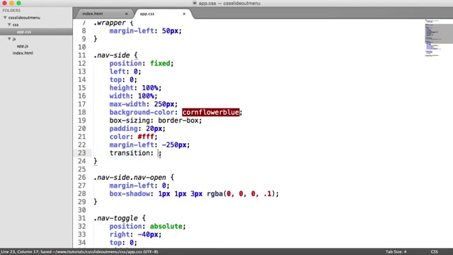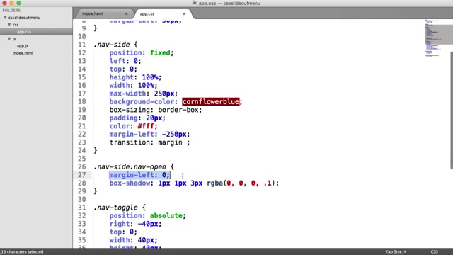The non-vendor prefix property is supported by most browsers now, so I'm not going to include the vendor prefixes, but if you are supporting very old browsers, you can go ahead and do that. So we're transitioning on the margin property, because remember we are changing the margin left, which is -250, to 0 when we actually toggle it open. So that's what we're transitioning on. You can say all, but there's not much point here because that's the only thing that we're interested in.